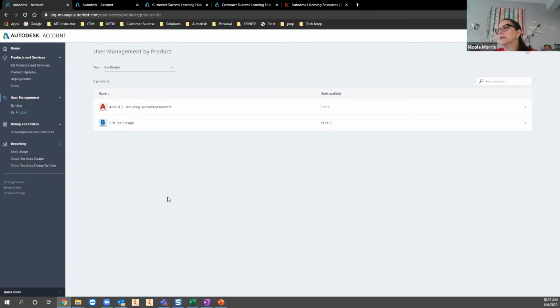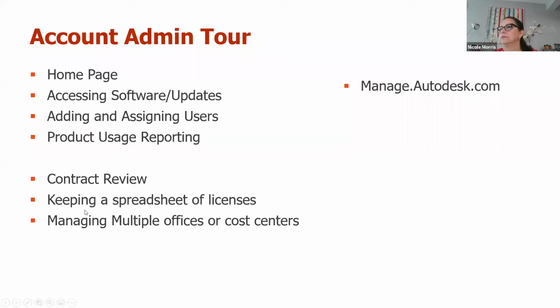It just helps you set a plan in place. The most important thing to remember is that the product needs to be moved by Autodesk currently. There's talk that in the future that might be changing, but for right now, you just need to let somebody know, either your reseller or Autodesk directly. You can say, I want this, and you need to be a primary or secondary. I think you need to be the contract manager to let them know that you want the change. So just keep that in mind. If you want more information, I've done a lot with it, so please feel free to reach out to me. I don't want to muddy this with that concept, but it's really been helpful.